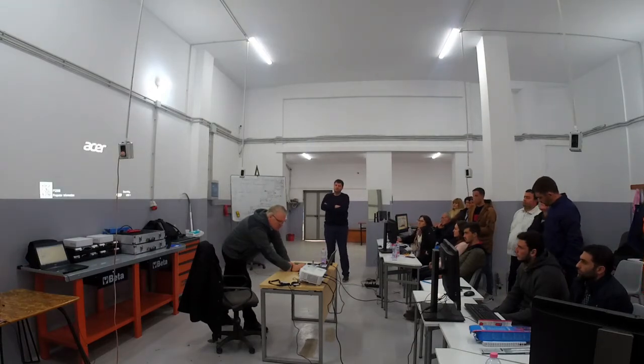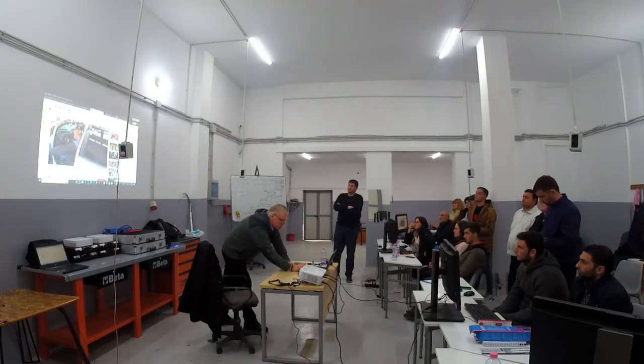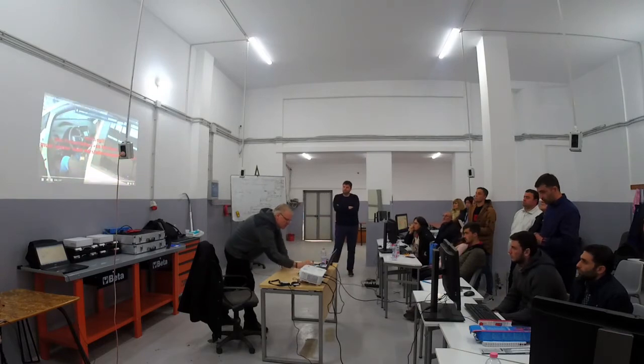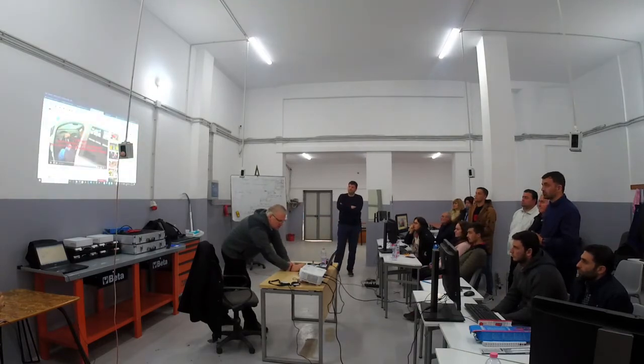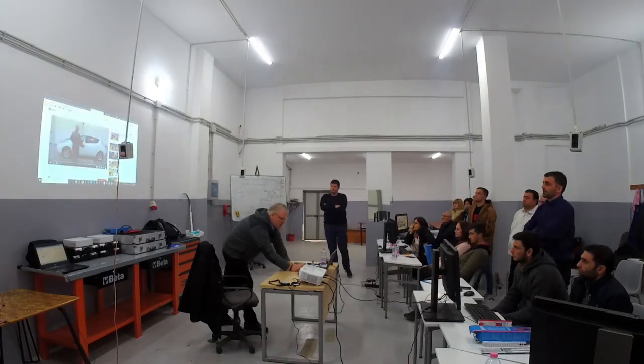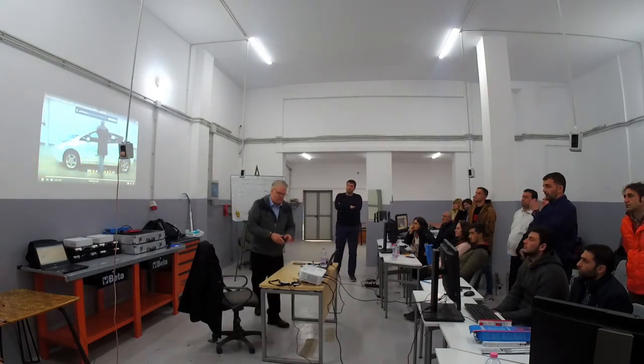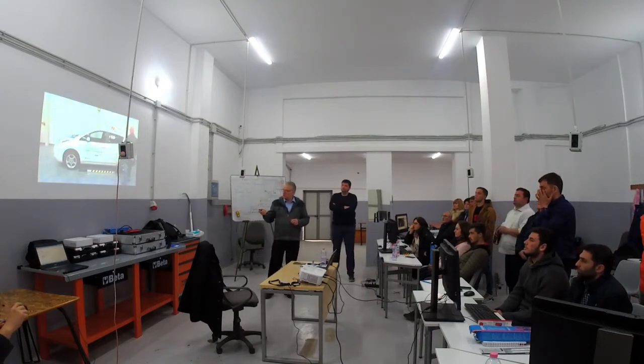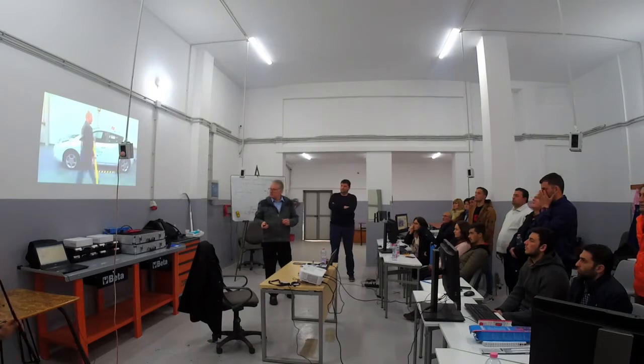So first we have to check if we have some tone, and then we can have a look at it. So the tone we don't need because it's German, I guess. So we can do it like this. I will explain what will happen. So we see here the first step, which means we have to mark the car, that it's an electric vehicle.